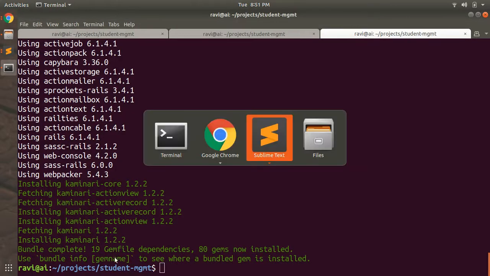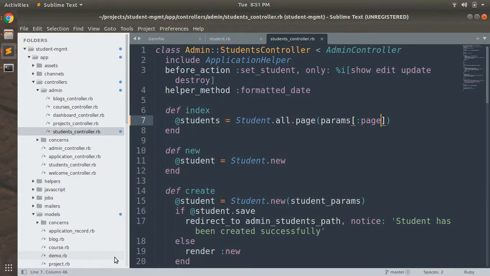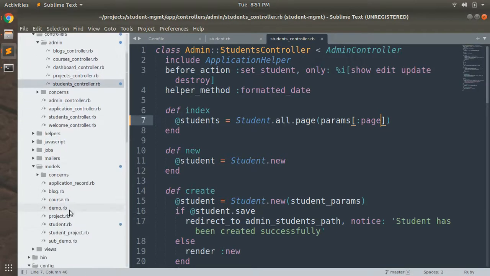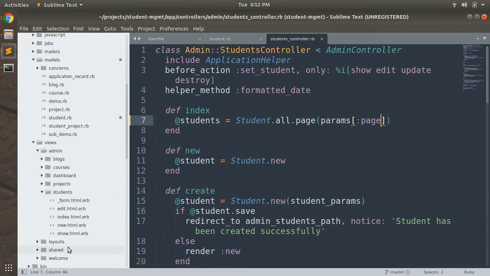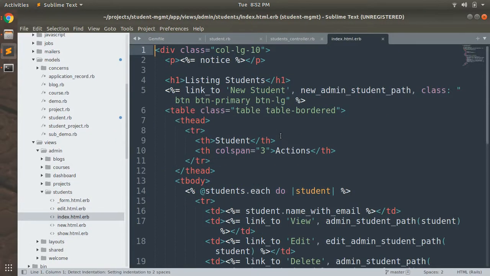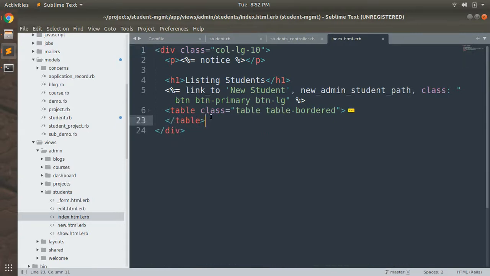You need to paste this into the index file, because we display all the records at the index level. So go to the app views admin directory, open the students directory, and into the students open the index.html. Here, outside the table, you can define your pagination.